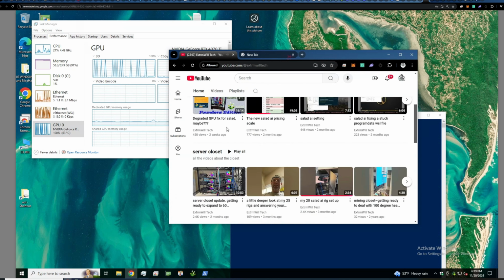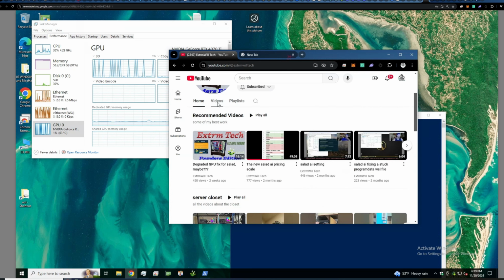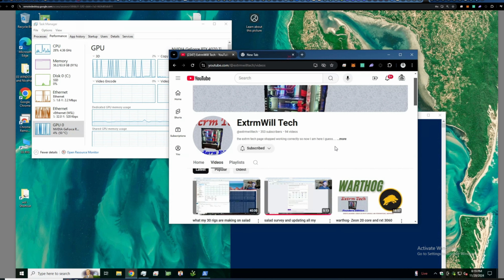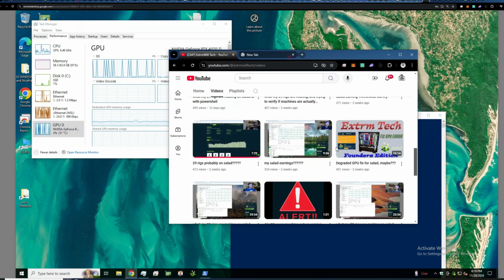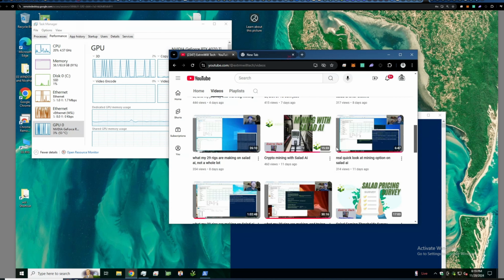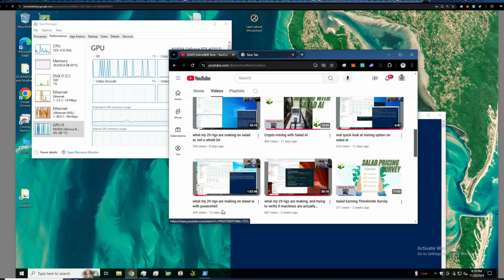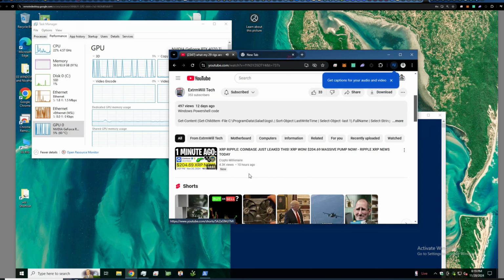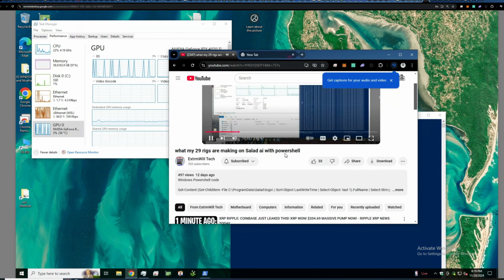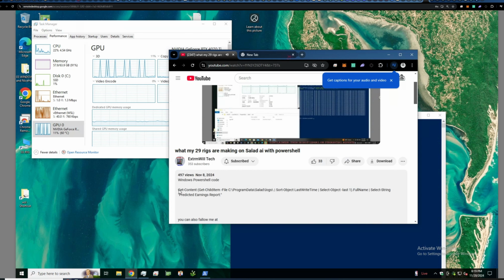And click on the videos. You go to his first video right there, where he posted PowerShell. It's the first window where you see PowerShell on Salad, so it's kind of easy to find. You click on that, and it will be just in his description of the video right there, this command. So I just click more, so I see the entire command.